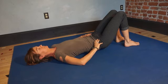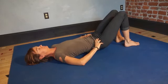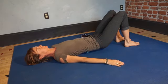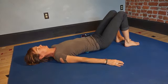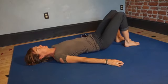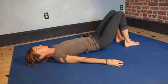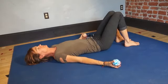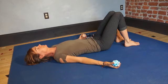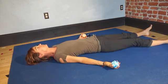Lower the right hip bone toward the floor. And then press into the right foot to lift the right hip bone back to square. Continue to do this movement, merging it with your breath. When you are finished, press into both feet. Take the balls out from under and roll back down the spine one vertebra at a time. Then take the legs down one at a time, lengthening them against the floor.